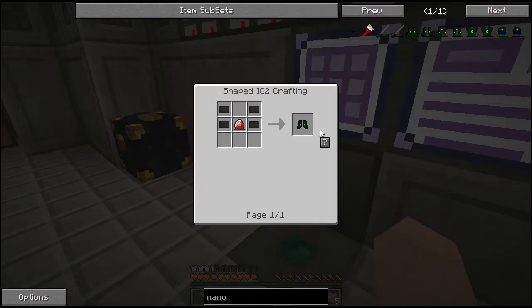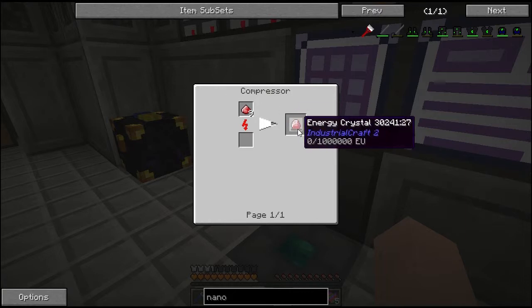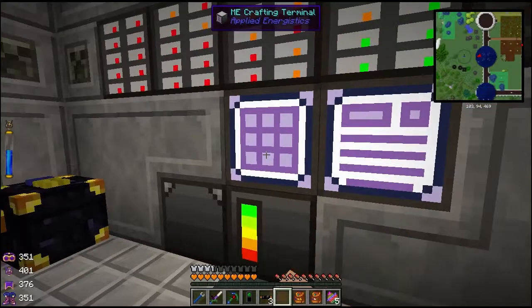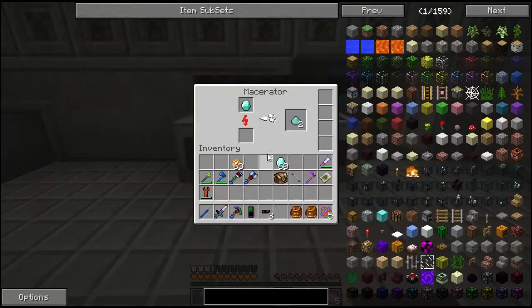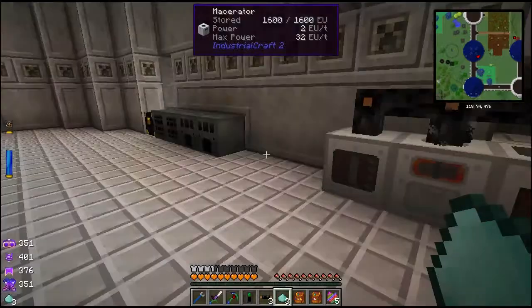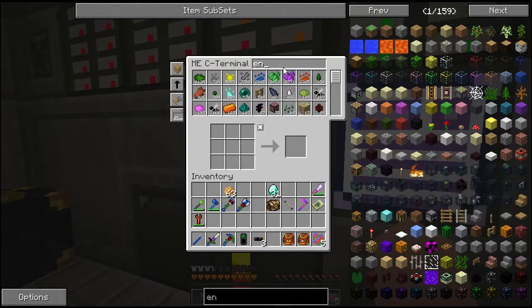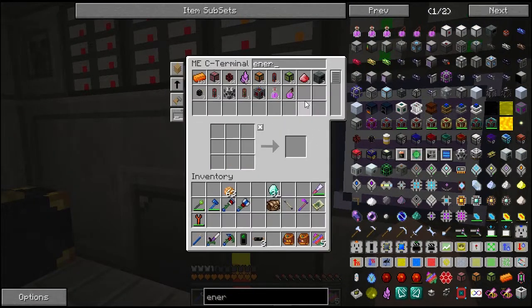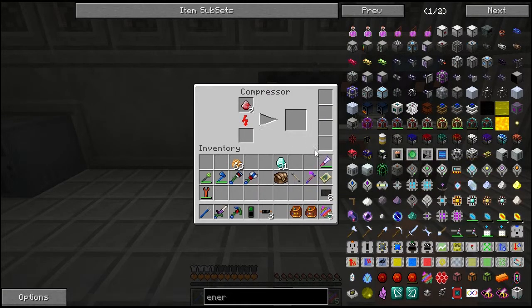Might as well create the recipe for this as well. Oh, I can't. Dang. 9 for a single crystal. Ah, that's a lot. Yeah, that's fine. Let me just throw about half a stack or so in there. I should have enough to create at least 9 of those Energium dusts. Cool. And compress it.